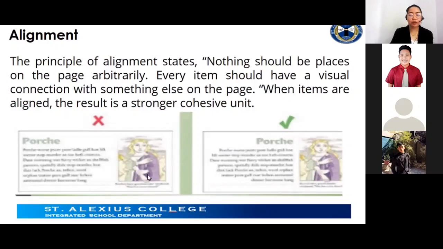And the arrangement of the text is not proper. Why is it not proper? Because if you look here, there is a lot of space, and it seems they have no connection to each other. It is because in this picture, the text is not placed in the proper position, and there is no connection in between.